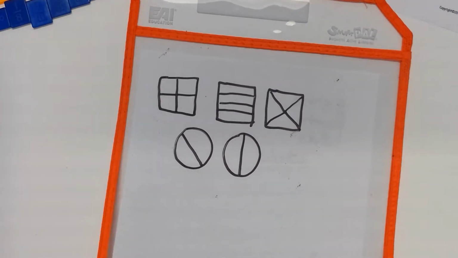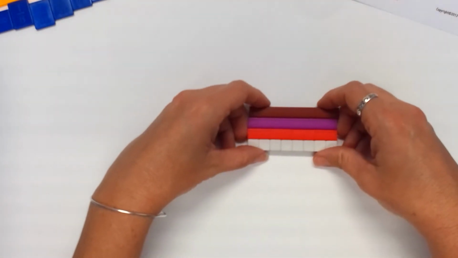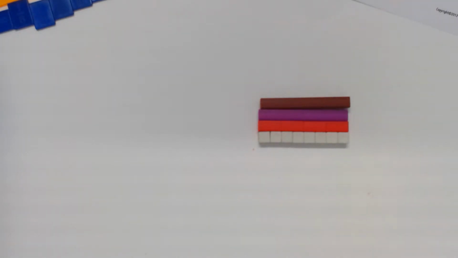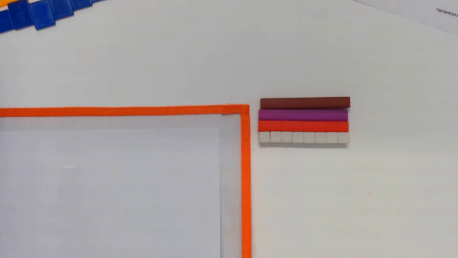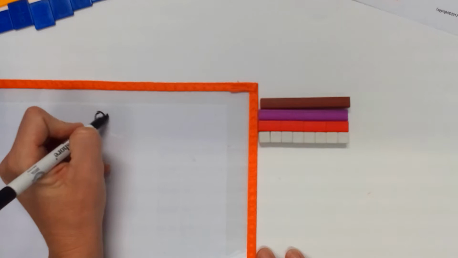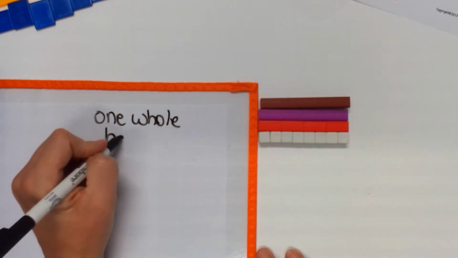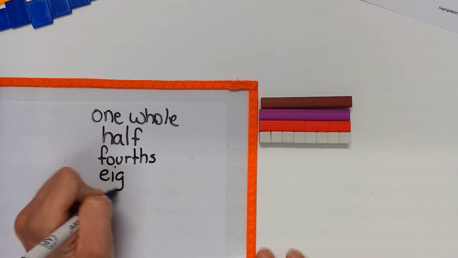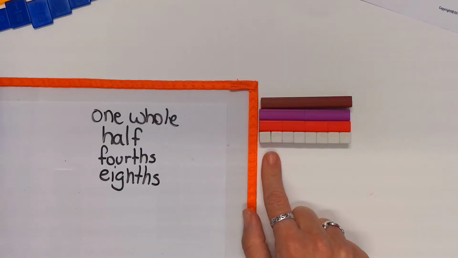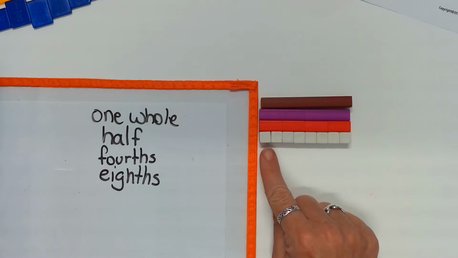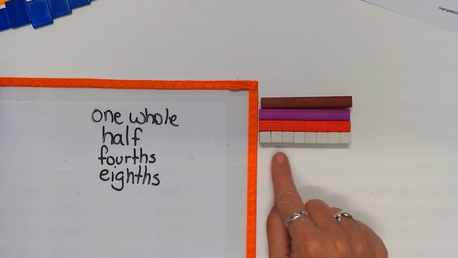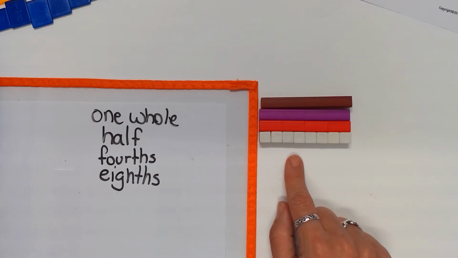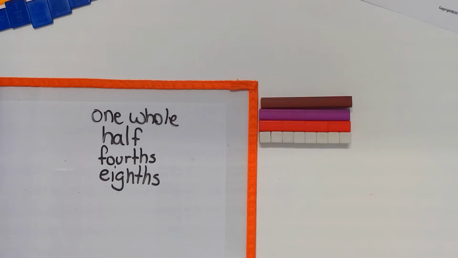When we talk about the part of the TEKS where the students have to identify that the larger the piece, the smaller the piece, the more you're going to have. The larger the piece, the less you're going to have. So when we look at this, the brown is representing one whole. The purple is representing half. The red is representing fourths, and the white is representing eighths. We want the students to see that even though we're talking about 8, which in their mind is bigger than 2, the eighth pieces are very small. So we're letting them really experience that. The Cuisenaire rods are a really good tool to use for this, or the fraction bars and even the fraction circles, with a lot less of them doing a lot of drawing. That way they're partitioning correctly, or seeing that partition being done correctly.